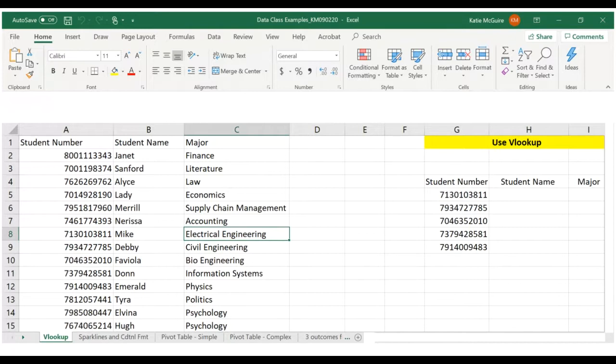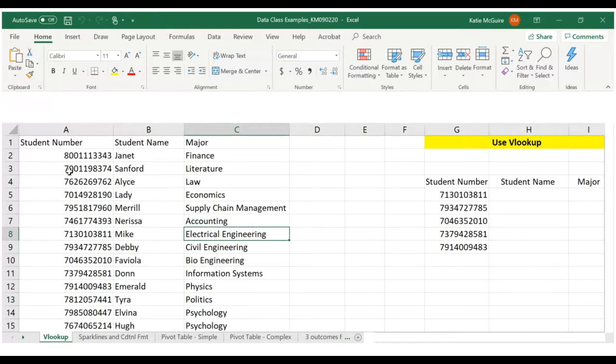Some laptops don't let you press F4. I have my desktop up. So if that's the case, you can go in and manually type the dollar signs in front of each letter. What this does is it fixes the reference point. So if we were to pull down and copy and paste this to all the other cells, once we get an answer, it will go down to A3, A4, and it won't hold steady at the top because it's looking from the top down. So this really fixes it. If you have an Excel error, this is likely the cause.